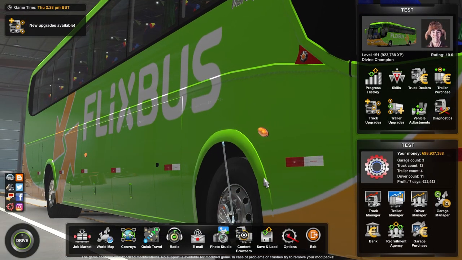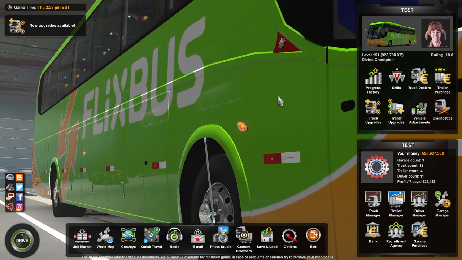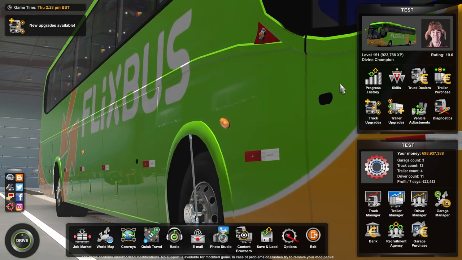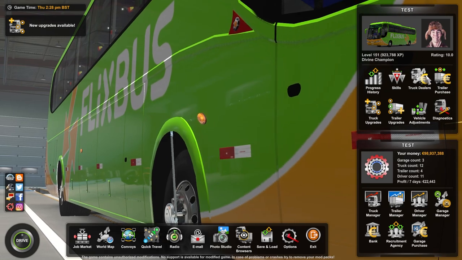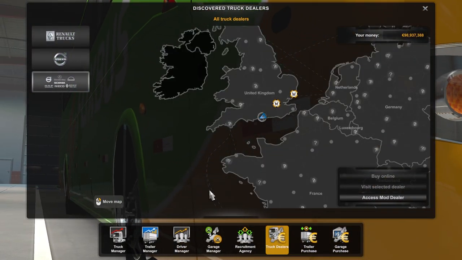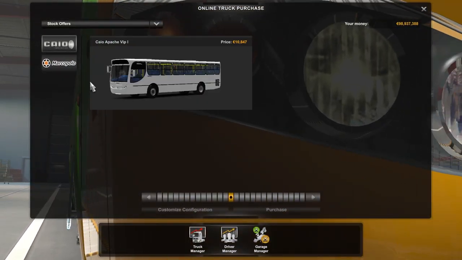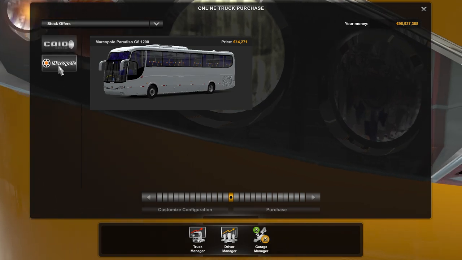Okay, so once you're in the game, the first thing you'll need to do is buy yourself a bus. So you just simply go to the truck dealers up here, then go to Access Mod Dealer. From here, choose whichever truck you want to buy.